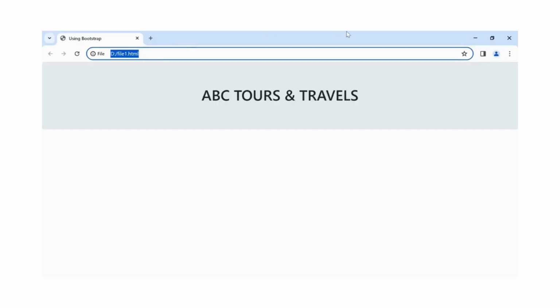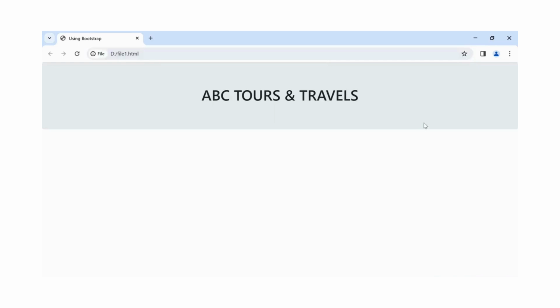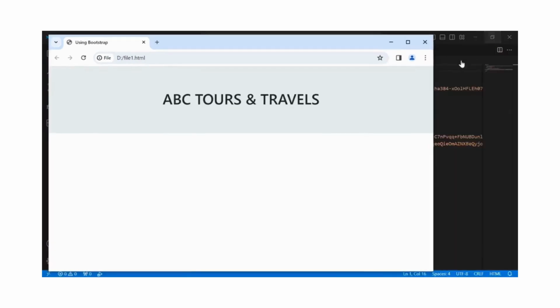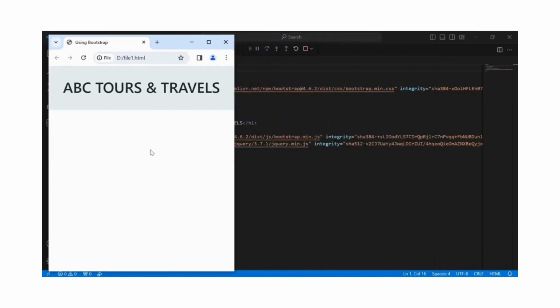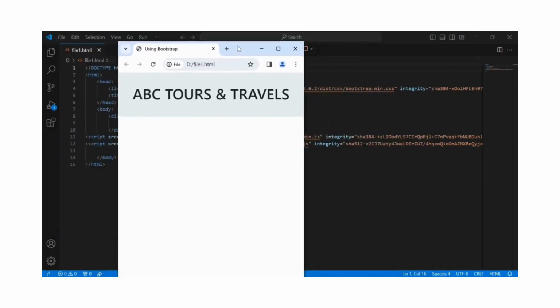In this screen size, in my browser size, the text is coming like this. If this page is checked through some small device, how will it appear? Let's see. Let me minimize this window. See. So are you getting it?